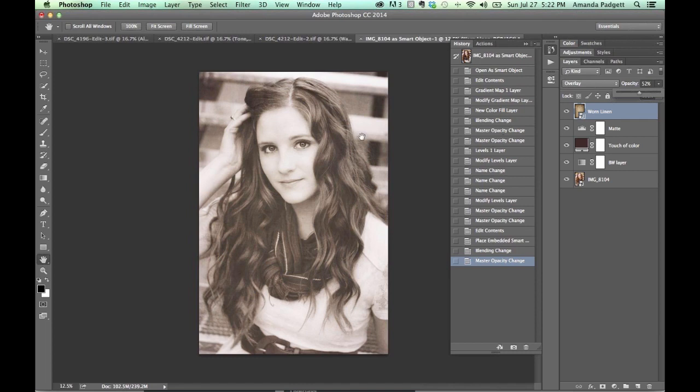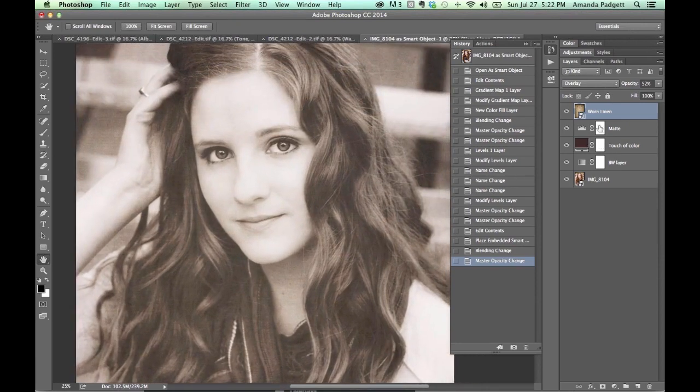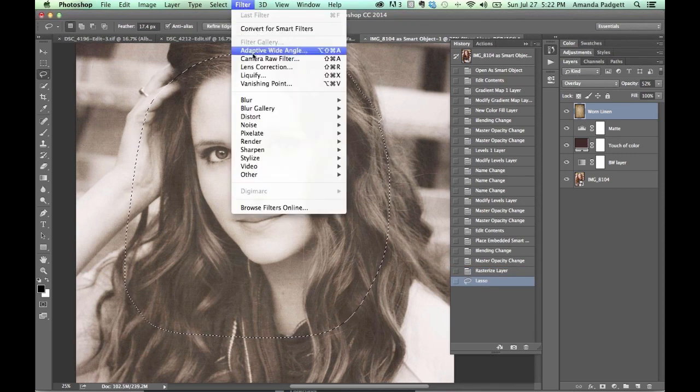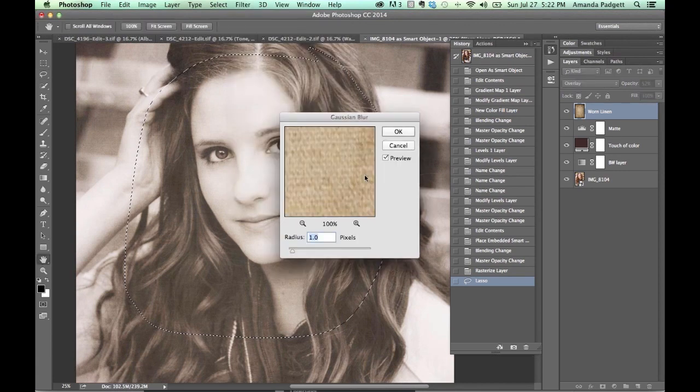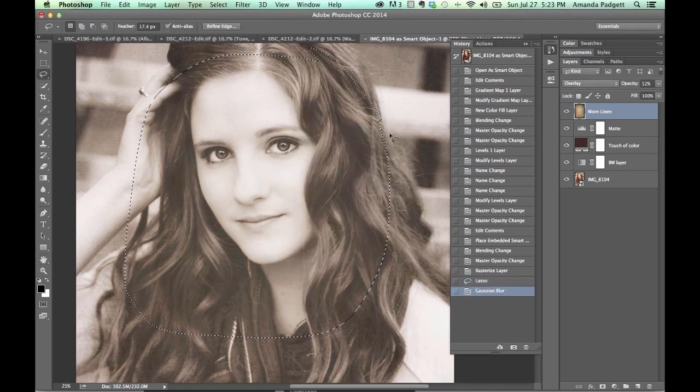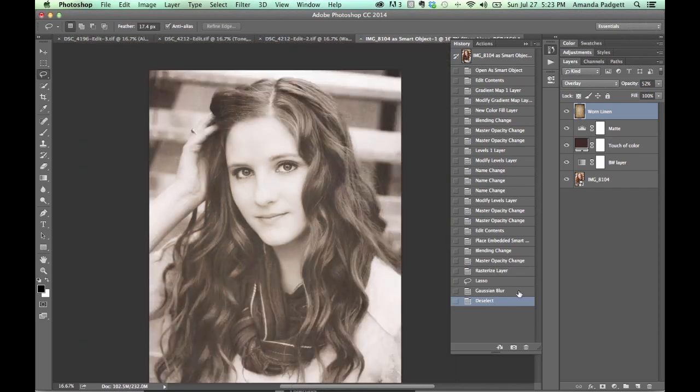If I want to, this is going beyond the scope of this webinar, but I'm just going to show it to you very quickly. If I want to blur the texture right here, but keep the color, I just don't want too much of the linen texture on her face, I'm going to right click and choose to rasterize the layer, and then I'm going to lasso some feather here. I'm just going to lasso this area. I would normally lasso all of her hair, but I'm in a hurry. And now I'm going to filter and go down to blur, Gaussian blur, and we're going to increase it to like 20 something. Okay, actually maybe a little bit less than that. All right. So now it blurred the texture. We don't see the texture as much, and I can show you that. So see the texture on her neck and face and hair. And now we don't have it, but it is on the rest of the picture. All right, that was really fast, wasn't it?